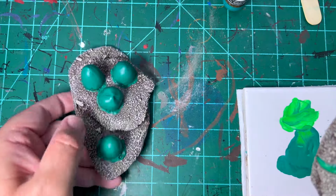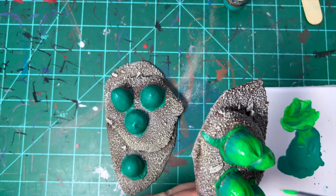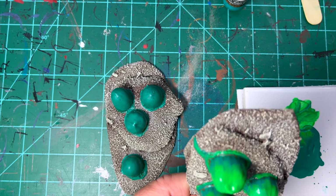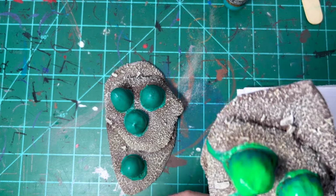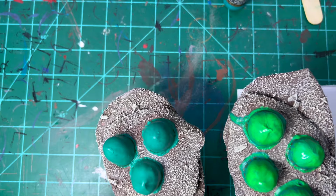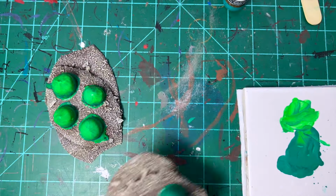Okay, so step two to step three, there we go. I'll blend this just a little bit better over here. So, a side by side comparison of what they would look like. I'll go right back into this one.